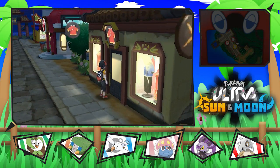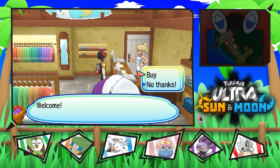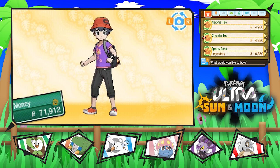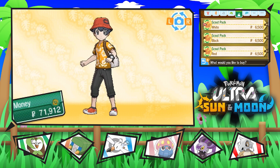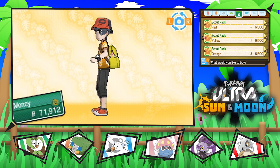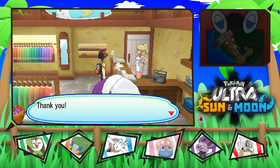And let's see what we can do, because there's a clothing store here that we can go inside and purchase clothing from. So what options do we have in terms of clothing? Let's see here. Okay, we have that. And then we have some t-shirts. Okay. Cool. We have some shorts. Okay. Some shoes. Ooh, these are interesting shoes. And we also can change up the backpack if we want to. Okay, that's cool. I don't know how I feel about any of these backpacks though, because they're not that cool. We can also purchase a new hat, but I don't really need a new hat. So for now, I'm not going to purchase any of the clothing in the store.